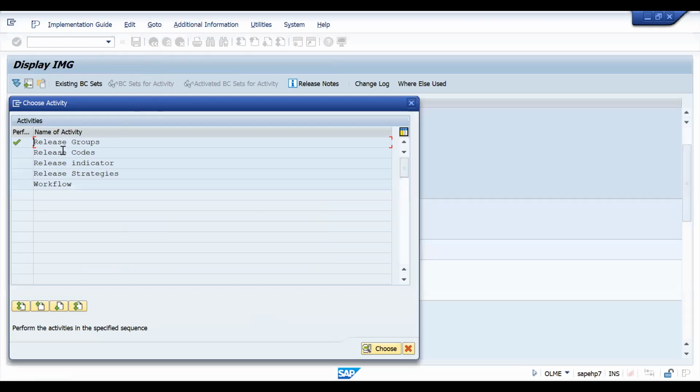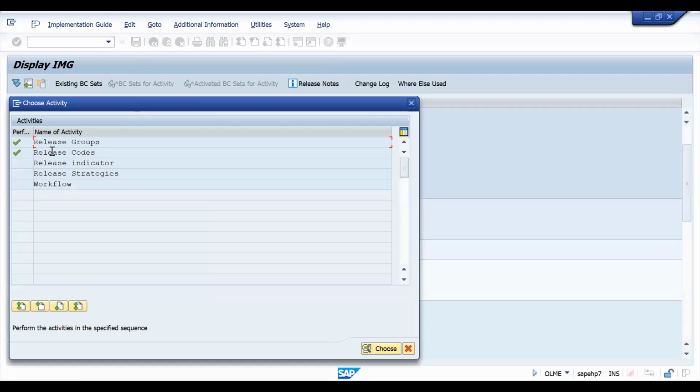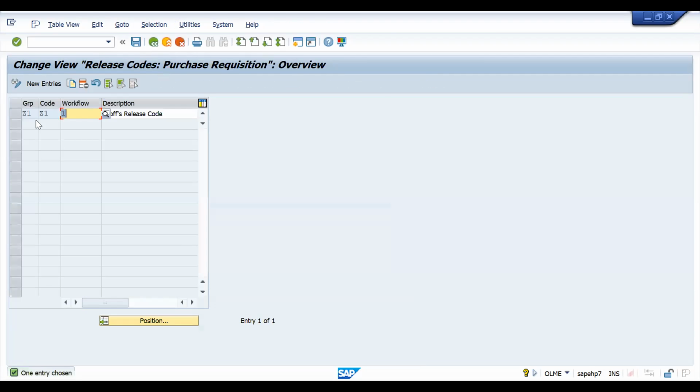Okay, now release code. Release code, what I told, is a designation, whatever manager, whatever I told, right? That you need to create here. Let's go.